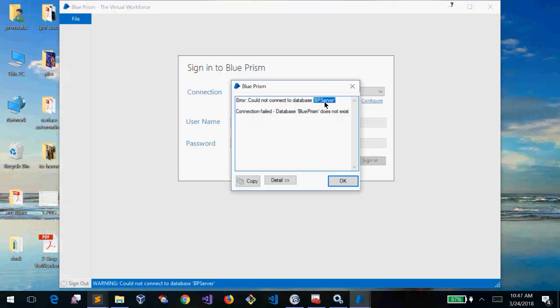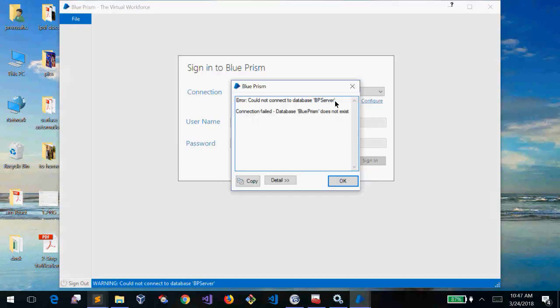This is the best thing about Blue Prism. Even if you uninstall your Blue Prism tool, you will not lose any data. Until you have your Microsoft SQL server running, even if your tool is uninstalled, whatever work you have done will still be there in the server. Suppose we are working a lot in Blue Prism 5, and suddenly we install Blue Prism 6. Whatever work we have done in Blue Prism 5 will be automatically transferred to Blue Prism 6. You do not have to create all the objects and processes again.